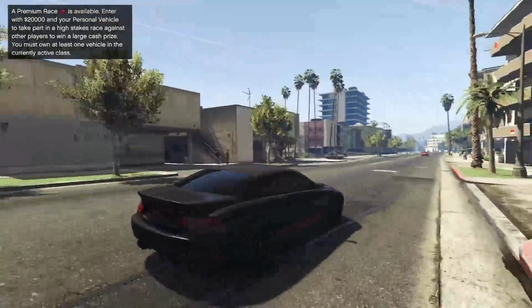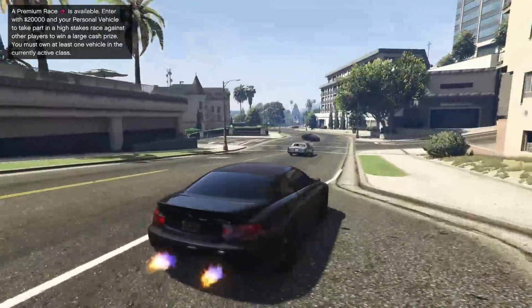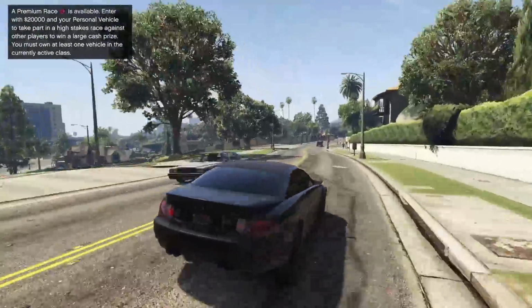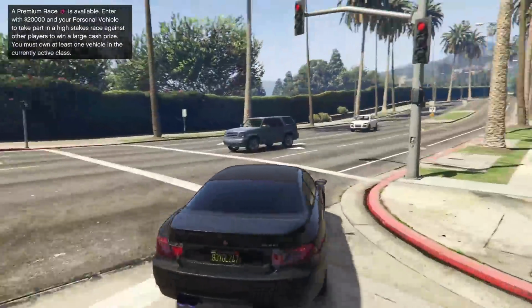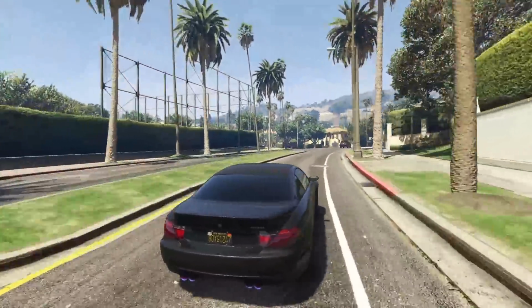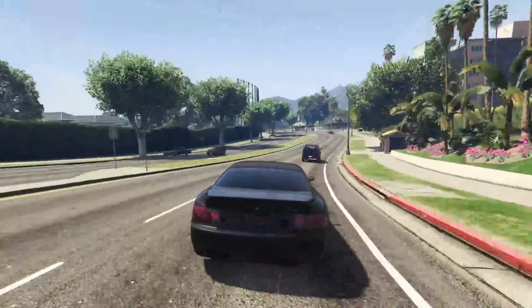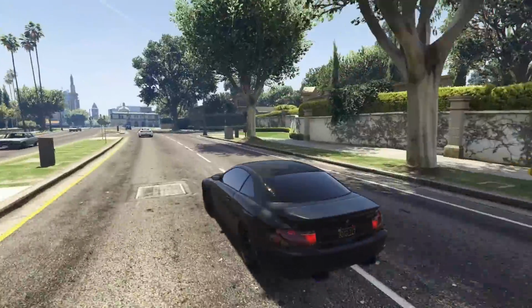This vehicle has pretty much identical handling to the Ubermacht Zion Cabrio. However, it does have a few more customization options, meaning that it is just far superior. The car has good acceleration, it's got a decent top speed for being a $60,000 vehicle, which by the way is the exact same price as the Sentinel XS, so just keep that in mind. However, this thing has much better handling. So I do believe that the Zion is a much better vehicle than the Sentinel XS, and out of the two, I would definitely have it.